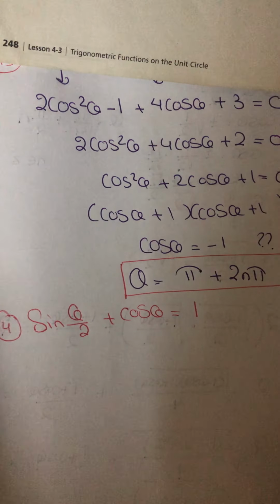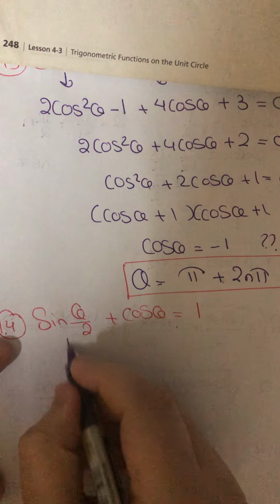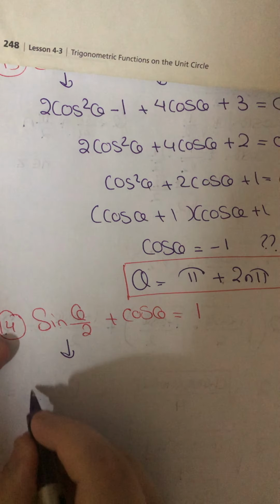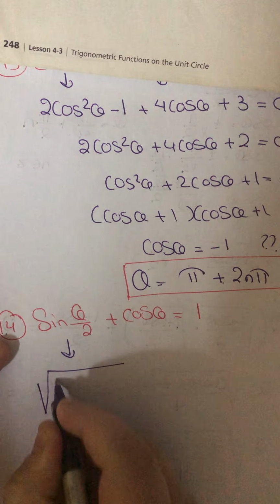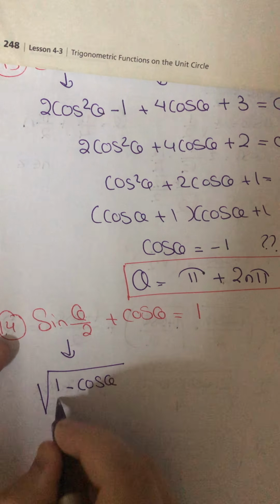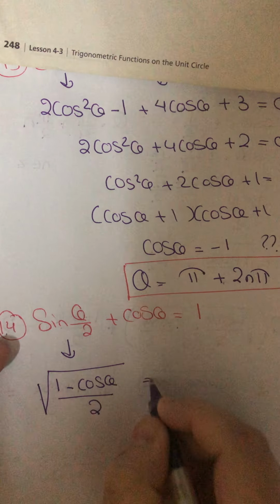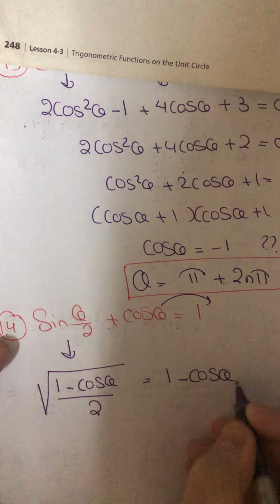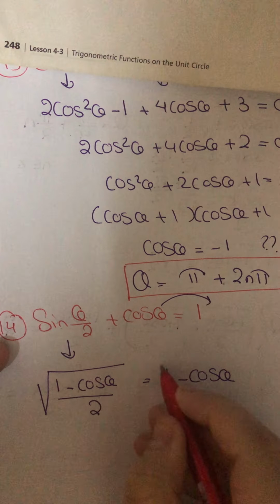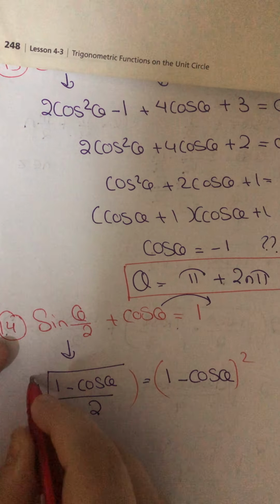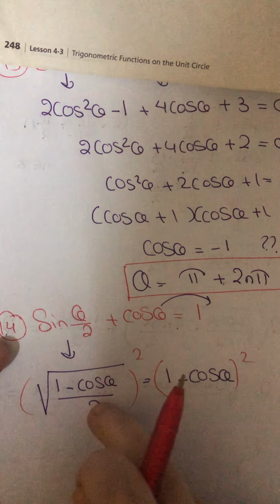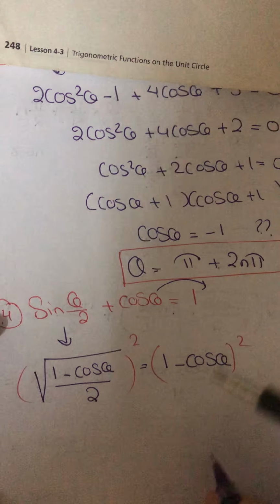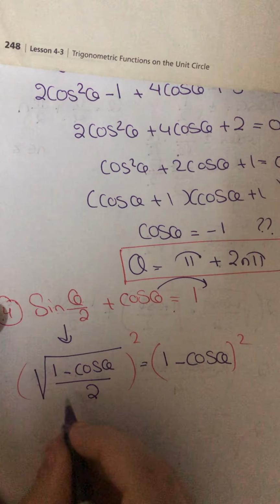Okay, question number 14. Sine theta over 2 is a half angle identity, and it's the troublemaker again. Anyways, it's root of 1 minus cosine theta over 2. If I send this to the other side, it will be 1 minus cosine theta. Because I think squaring while it's on the right side would be much easier for me than squaring if the cosine was here, because I'm gonna get a middle term which is not lovely and full of roots. So I think it's easier.